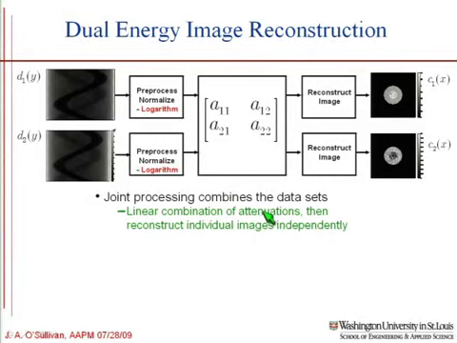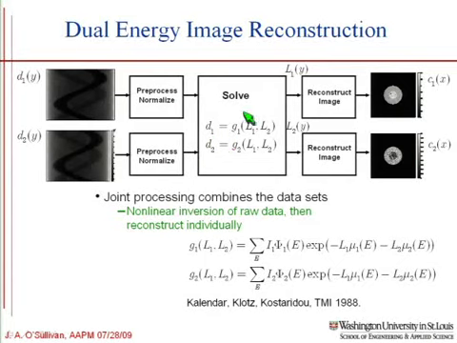So there are different ways of assigning where the image is. You can do the imaging afterwards. That is, you could do your normalization beforehand, take a logarithm, take some combination. Here I've said linear, and then reconstruct the images. Or you could do a nonlinear inversion here. This is discussed in a few places, including by Callender et al. in 1988, where these G functions are just the means we had earlier, and the L's are the effective lengths of any given line.